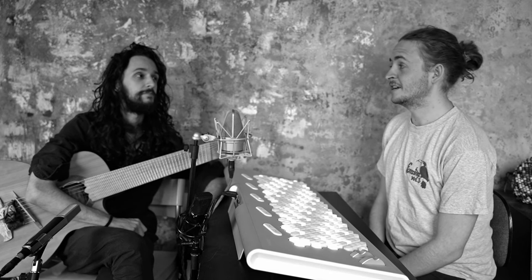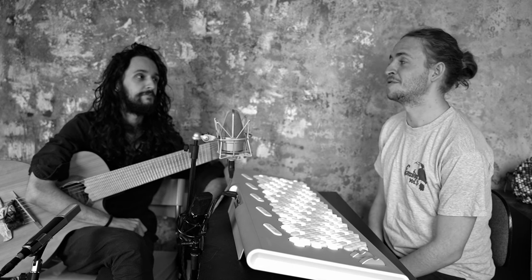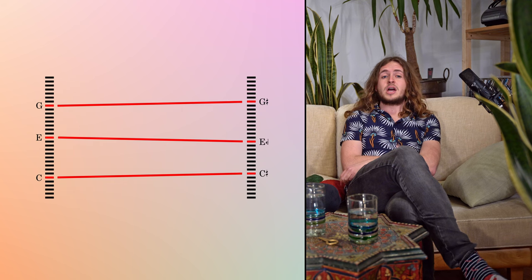We wanted to start the verse with something familiar. What's more familiar to a jazz cat than a 2-5-1 progression? Three 2-5-1 progressions. But Rami and I added a twist to them. One of our favorite ways to modulate microtonally is to use what we call the major-minor trick. The idea is actually simple: we turn a major chord into a minor chord by moving the 1 and the 5 up one diesis and the 3rd down one. The result is a chromatone difference in the 3rd.